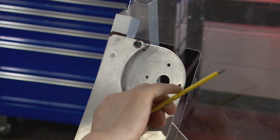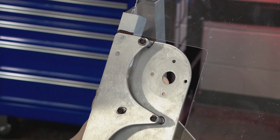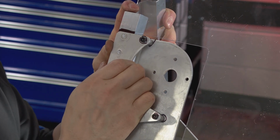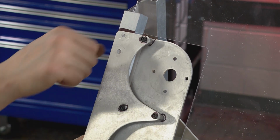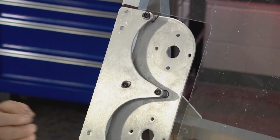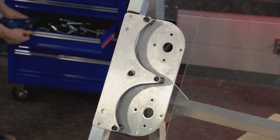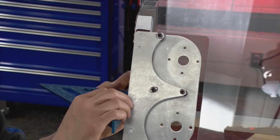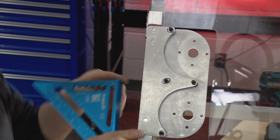I'm going to use some real clamps too, but it's going to be easier now for me to get it lined up, I think, and have it not shift on me. So our goal here is to get it lined up on that line. That looks pretty good. And then we want to be flat on the outside edge. And so I'm not quite flat yet. I'm going to grab a square and some clamps to be able to help put this together. And I'm going to use the square here on the outside edge, just as that's the surface I want to be able to pull this plate out to. And then same thing on the bottom.